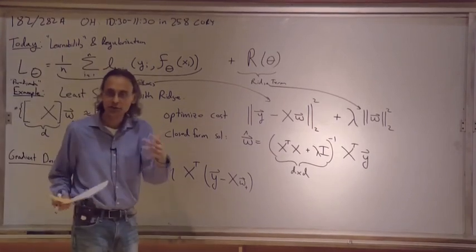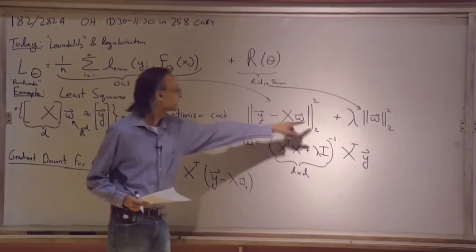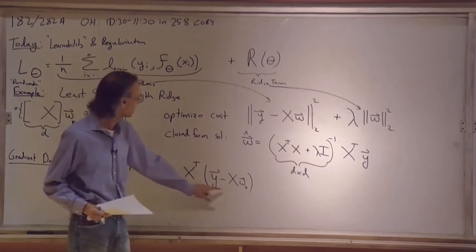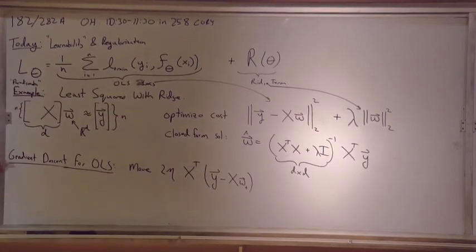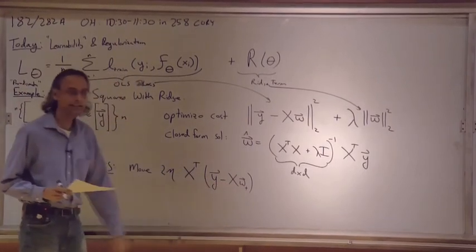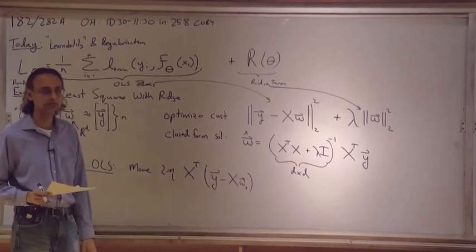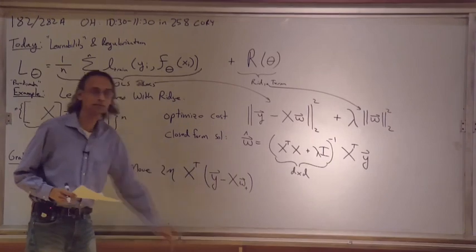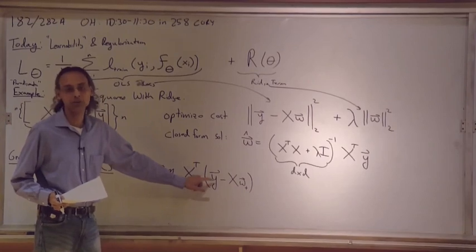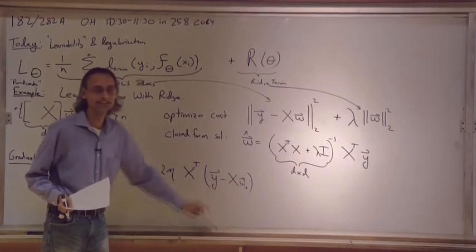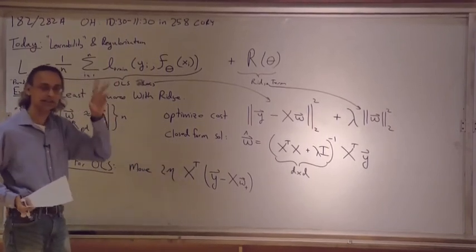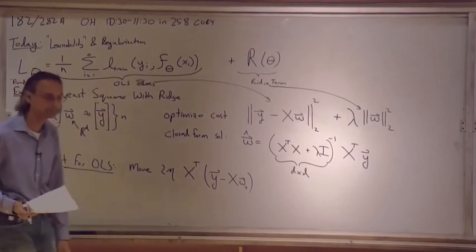How do you do that? Again, you've already been playing around with this stuff in the homework. You take this thing, you write it out as a quadratic form, take the derivative, and this will pop out. But it's good to understand what it means, just so we're all on the same page. This is the residual, right? This is how much is left. We have a current way of doing the prediction that gets us this. We want to get all the way to y. We aren't there, so there's something left. This is the residual. And this is like an adjustment, a bending of the residual to go in the right direction.